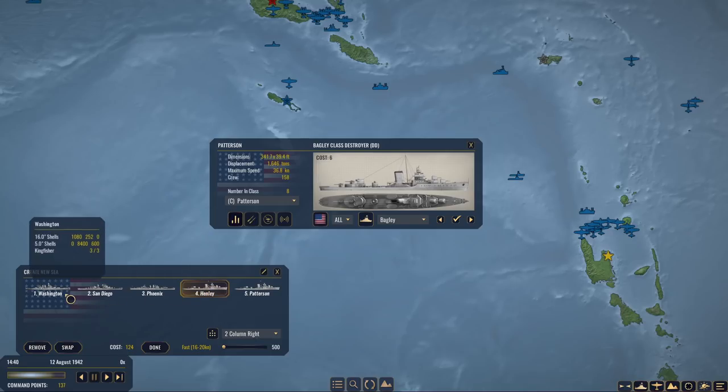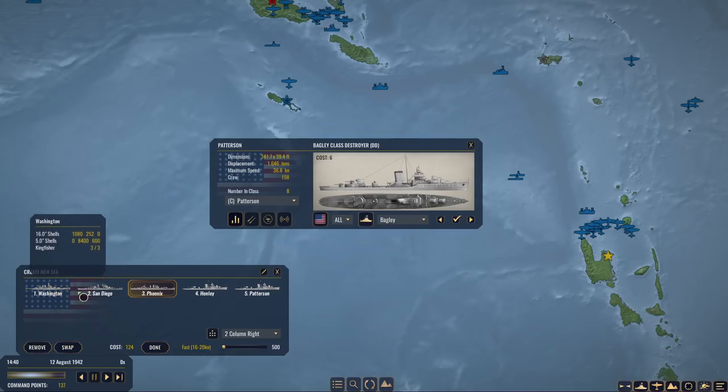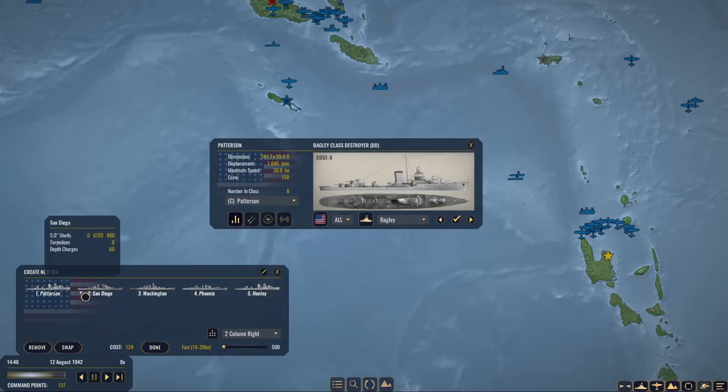Okay, let's rearrange this a little bit. We don't want the Phoenix in front either, but we definitely don't want the Washington in front. Okay. Patterson, San Diego, Washington, Henley. I think I'll swap these as well. This looks good to me. And actually, the San Diego is the Atlanta. I probably want the Phoenix, the Brooklyn class, in front.